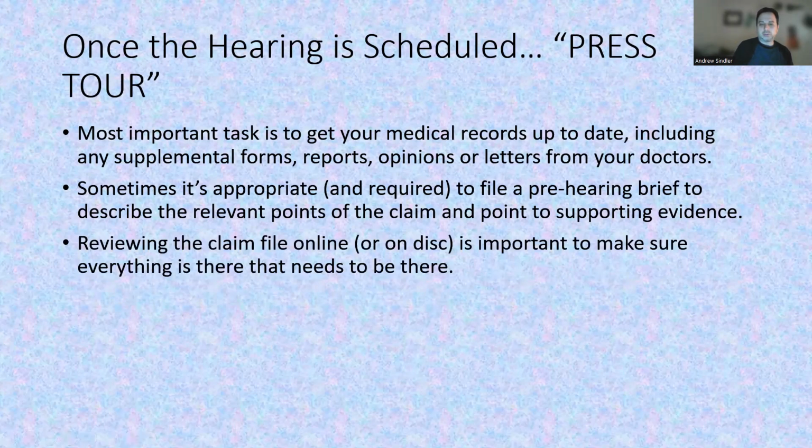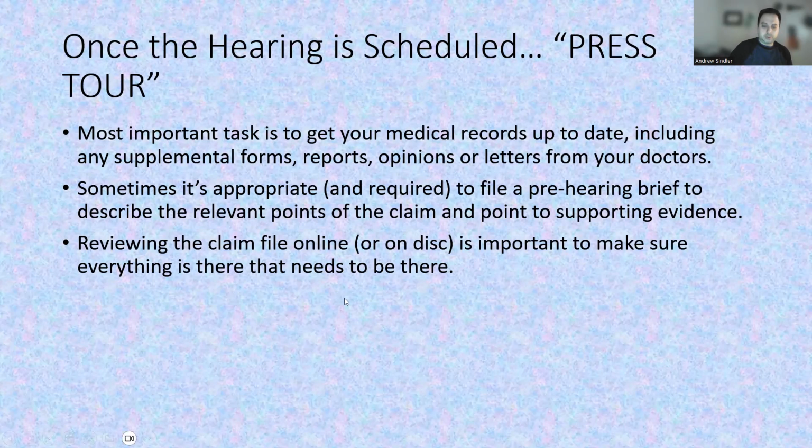Also, another important thing to do before the hearing is to review the claim file either online, which generally the only way to do that is if you have an attorney that can access it. If you don't, they generally send you a disk, or sometimes they'll send it directly through email with an encrypted, secured email file that you have to enter a password in. But you need to review it, make sure everything's there that needs to be there. If there's anything that shouldn't be there or that you have an objection to, you'd have to note that in advance, and the notice of hearing instructs you on how to do that.